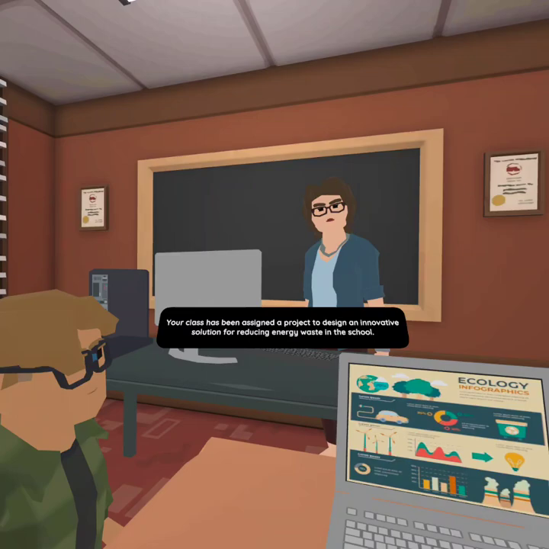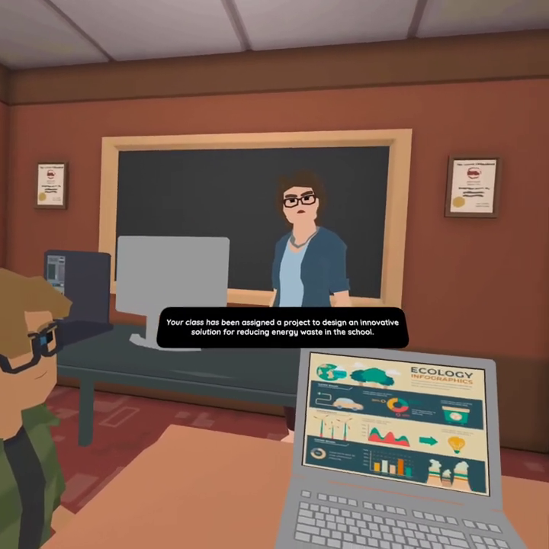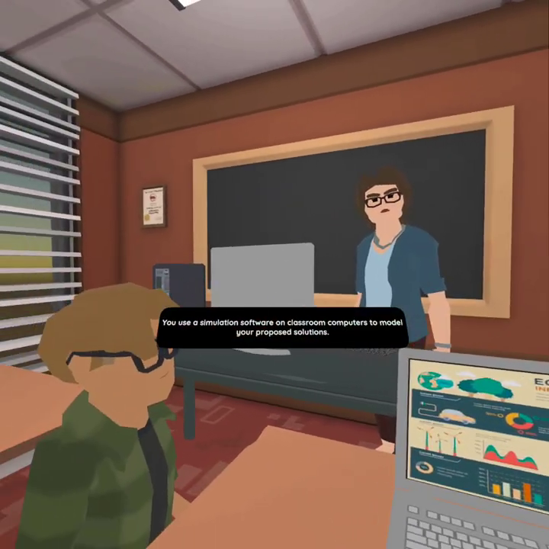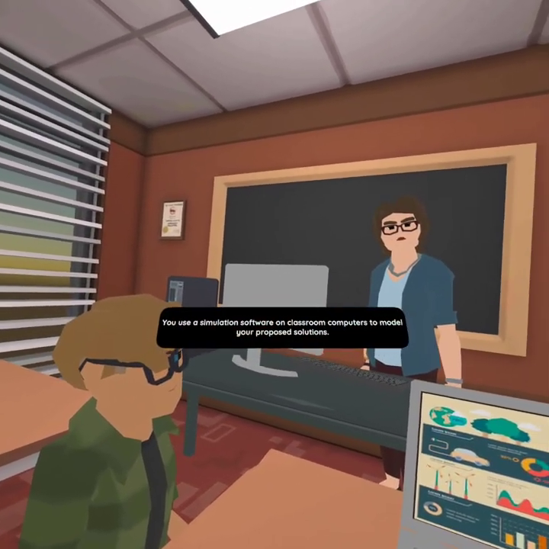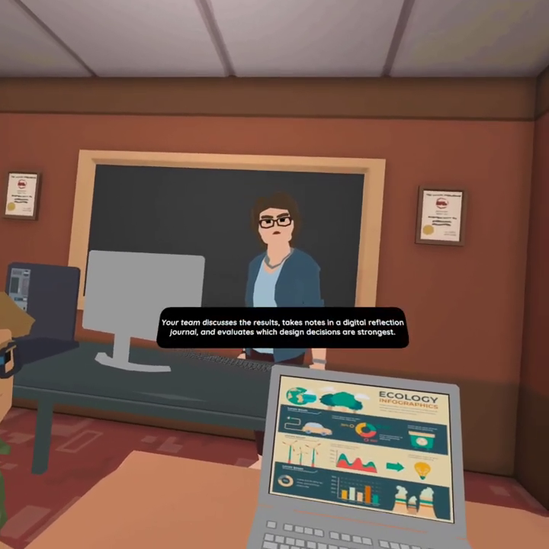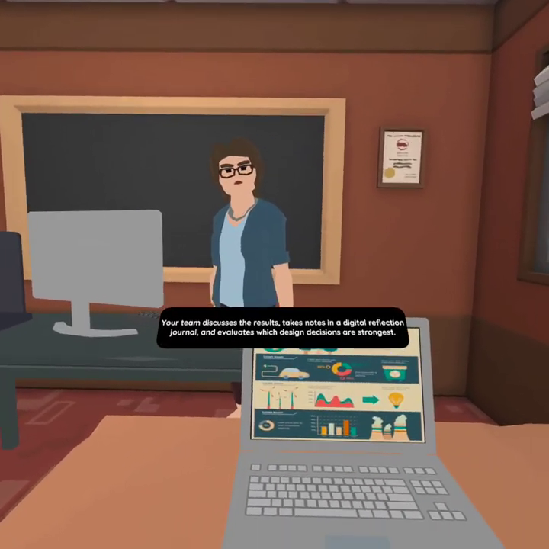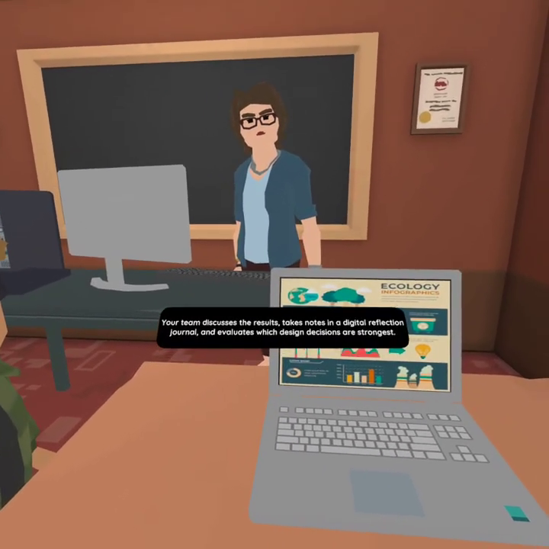Your class has been assigned a project to design an innovative solution for reducing energy waste in the school. You use a simulation software on classroom computers to model your proposed solutions. Your team discusses the results, takes notes in a digital reflection journal, and evaluates which design decisions are strongest.